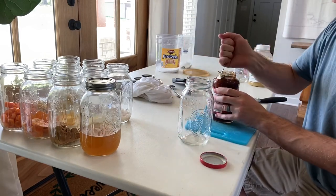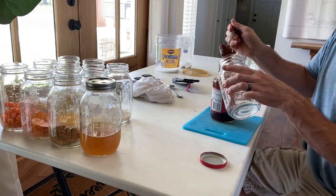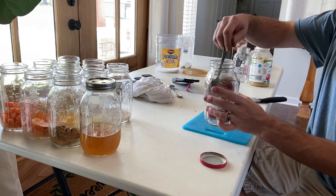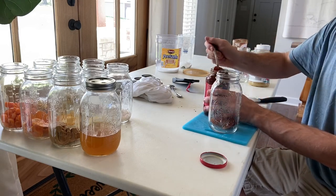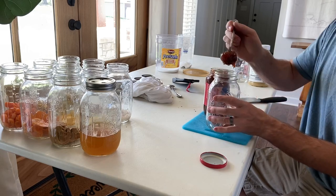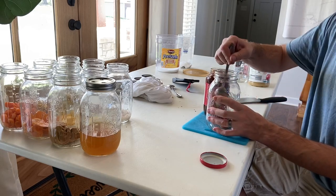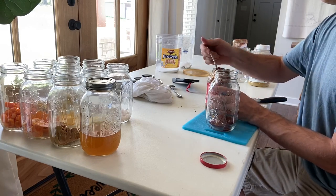Strawberry preserves. If you've never had a strawberry jelly and banana sandwich, definitely try it. It is one of the best kind of sandwiches, and it sure beats the old normal peanut butter and jelly.